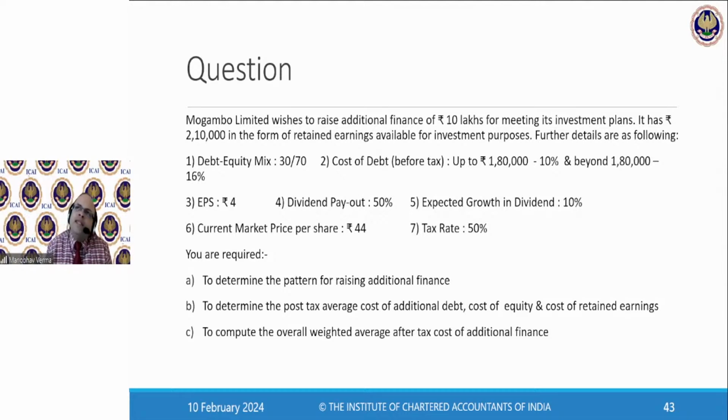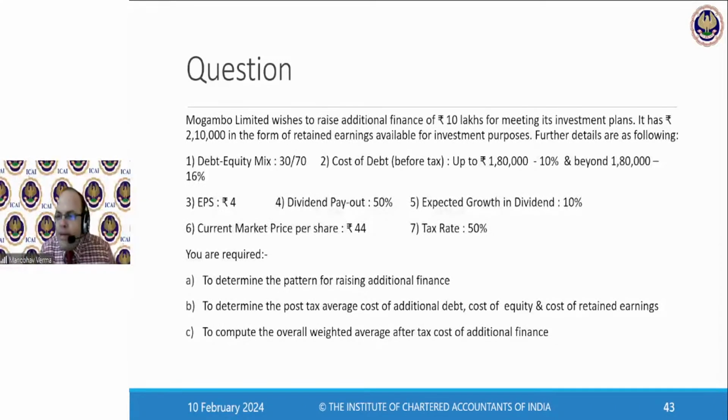But I remember someone telling me that the movie name was Mr. India, and he used to repeat a dialogue called Mogambo Khush Hua, Mogambo Khush Hua. So he must be a bachelor, right? So that's the interpretation, a very interesting interpretation. But I'm pretty sure I intentionally asked that question because almost 10 students replied Mr. India, and all of them are telling me that financial management is very tricky, cost of capital is very tricky. If you can remember Mr. India's villain name, then I'm sure you can do very well in cost of capital, very well in financial management. Just kidding, guys. Okay, let's jump on to the Mogambo Limited question.